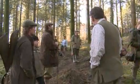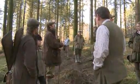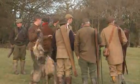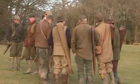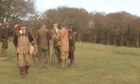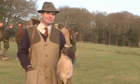Shooting's a traditional sport and it has a dress code. It's part of the fun. But there's plenty of room for style and individuality. Most guns, as we call ourselves, wear a tweed jacket of some description and tweed breeks. These days, +2s are in shooting fashion. They usually stop a couple of inches below the knees. Any longer and you risk being taken for a 1920s golfer.